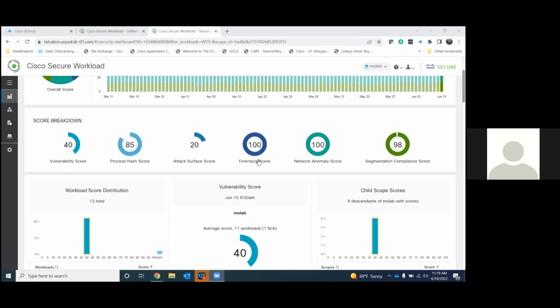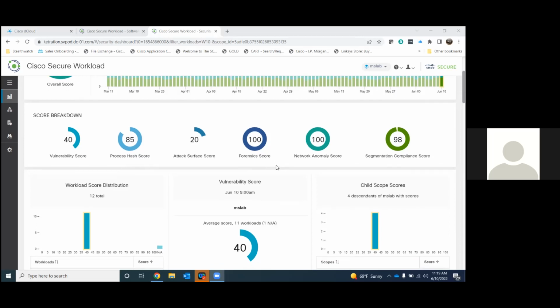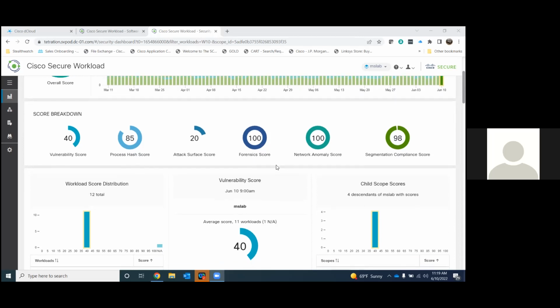We also look at what we call a forensic score, and we're actually running threat intelligence and analytics behind the scenes to see how your servers are interacting within the server itself, like how applications are functioning inside the server, what they're doing, how they interact with other applications in your environment. And we run all sorts of both public and private, Cisco proprietary threat analytics against all that information to come up and say, look, we see some suspicious behavior, or we're seeing all sorts of benign behavior, and you've got nothing to worry about. So we have a forensic engine that we run things through.